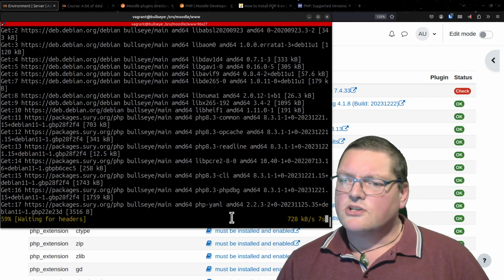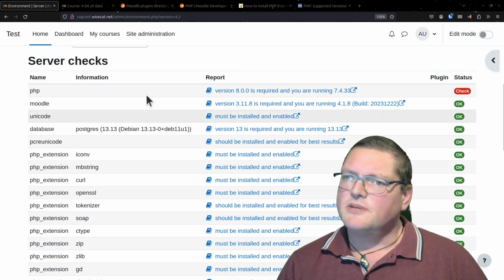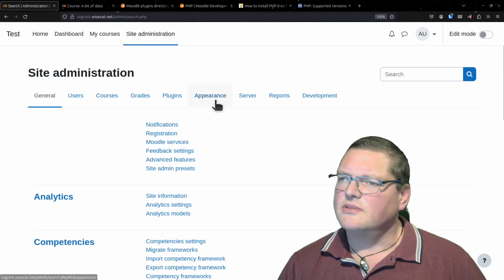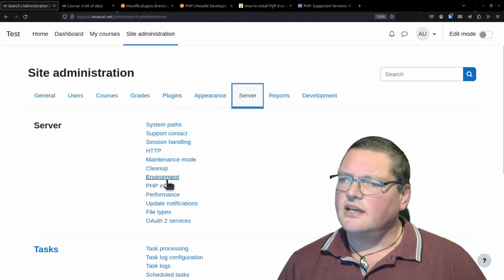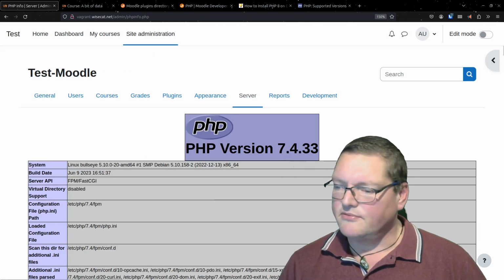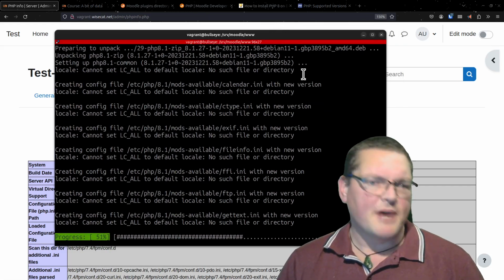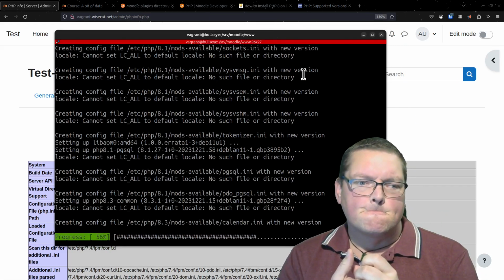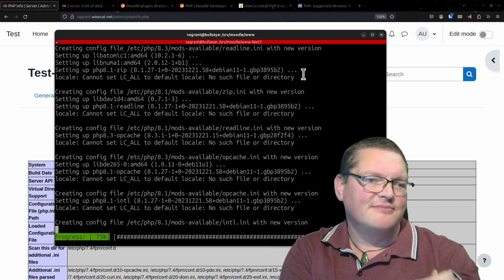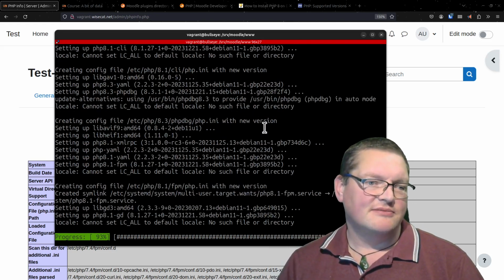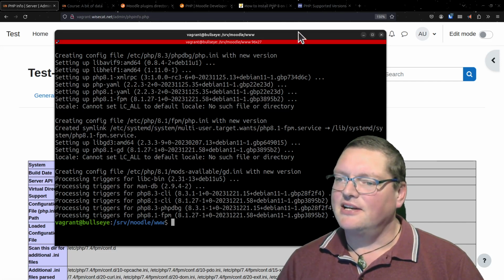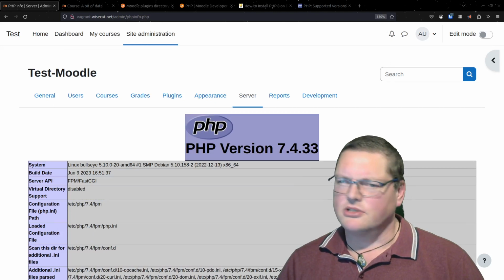Now, watch this what happens though, because we're going to check the PHP info, right? And if I come into site administration here, go to server and PHP info. Right, there it is, and it says loud and clear that I am on PHP 7.4. Well, wait for it, because this installation is about to finish. Oh, it's installing PHP 8.3 as well. Okay. Just doing that, I guess. Alright, so anyway, we got some PHP 8.3 and 8.1 in. We're not ready to use 8.3, so I hope it doesn't go over that.